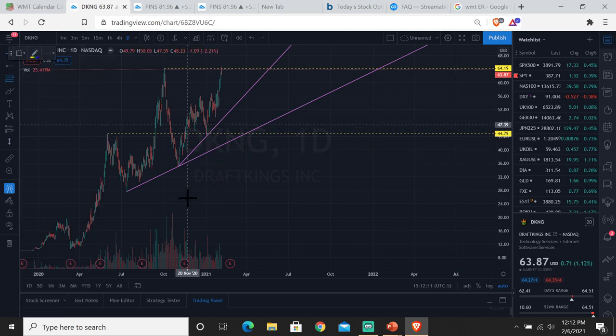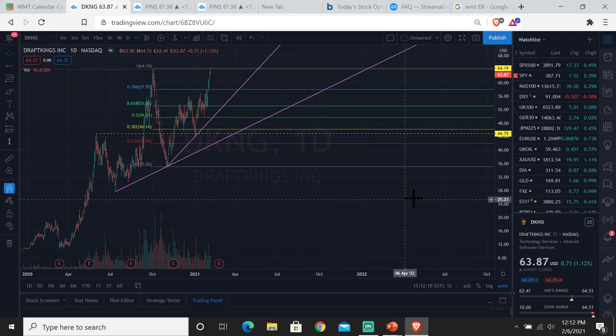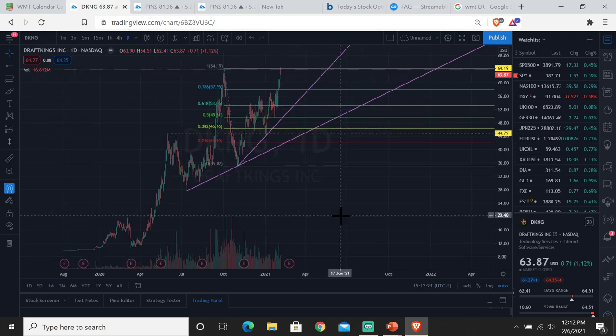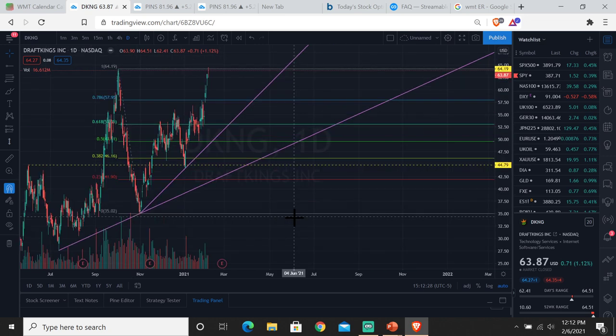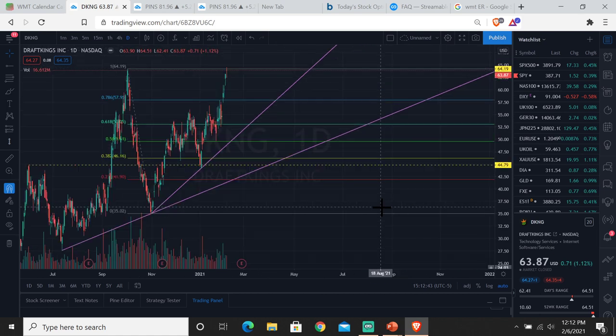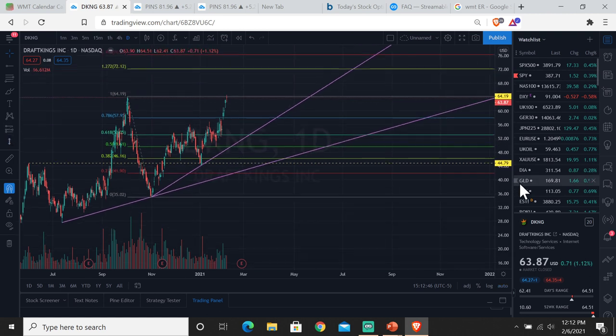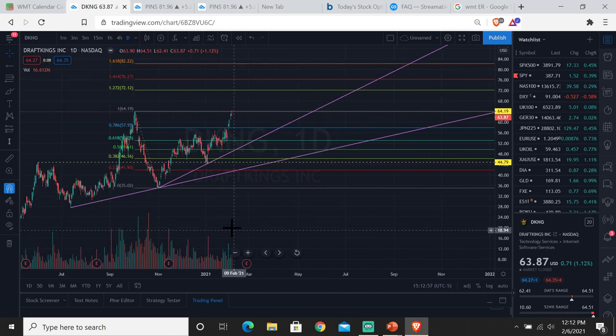I'm going to draw in some fibs just for the fun of it. So fibs or Fibonacci, why do they work? They're just natural numbers that we look out for. And I think it's mostly because of algos and stuff too now. But with any kind of trading strategy, they work because it's kind of like a self-fulfilling prophecy, right? We expect double tops to happen because everybody's looking at the same thing. They're like, oh, we're back at all-time high. Maybe we'll go back down. And then because people think that and they decide to sell, we go back down. That's kind of how trading works. It's just a game of mental psychology between you and other participants in the market. 1.72. Interesting. All right. Anyways, not really sure where DKNG is going to go, to be honest.